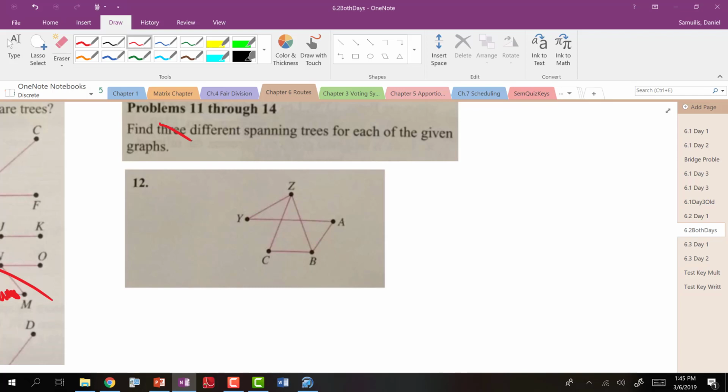So here's what you do first to make at least one tree out of this. Y, Z, A, B, C. So you don't have to write the question from the homework. The first thing you put on your paper are the vertices, and then you start copying vertices without making a circuit and making sure everything gets connected. And do not make up edges that don't exist. ZA is not connected. Okay, so it's not a connection.